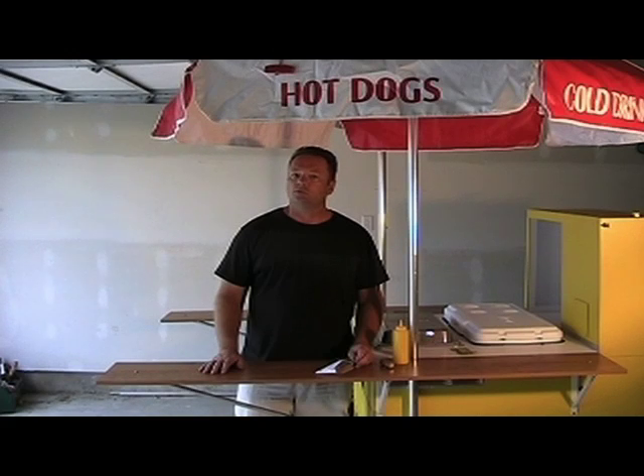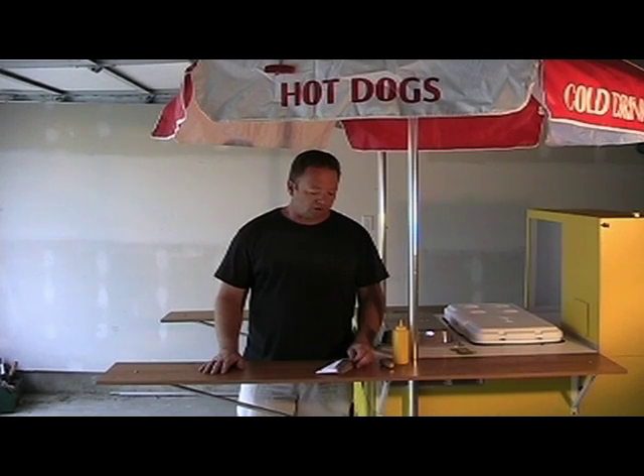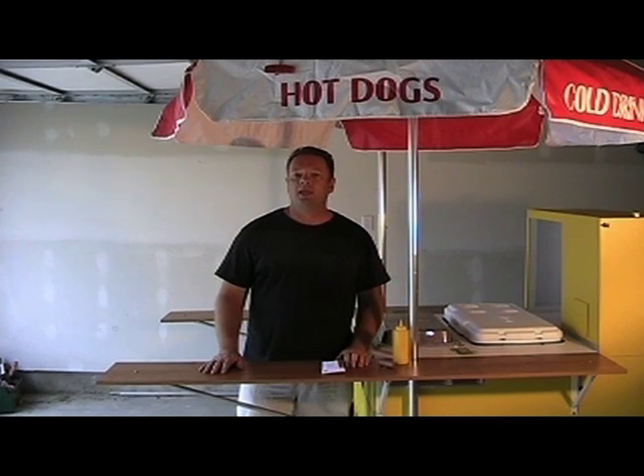Today we're going to start off with working from a money roll, just working from cash. We went out to the bank this morning and we got $100 and a roll of quarters. We got about $40 in ones and the rest in fives. That's enough money to get you through a normal gig or a normal day. If you're doing something huge like a fair or a giant festival, you're probably going to need more than that. But we start out with $100. A roll of quarters is $10, and $40 in ones and the rest in fives.